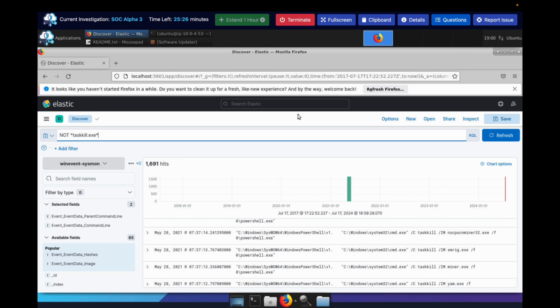Funny enough, I actually saw this in the SOC back in the day. True story. We had a certain client, I won't say the client's name, and this one random employee, I don't even know if they were an employee or not, walked into the corporate building, and bam, our alerts started going off. We're like, what the heck?